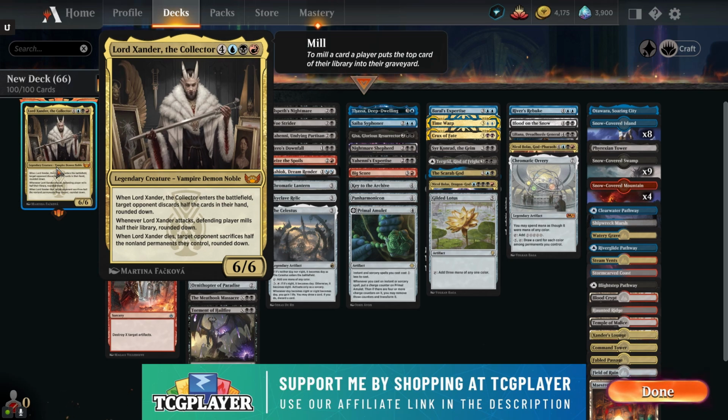When he attacks, defending player mills half their library, rounded down. And when he dies, target opponent sacrifices half the non-land permanents they control, rounded down. So Xander is really fun to play around. He was spoiled pretty early, so a lot of people were trying to find some really crazy ways to break him.